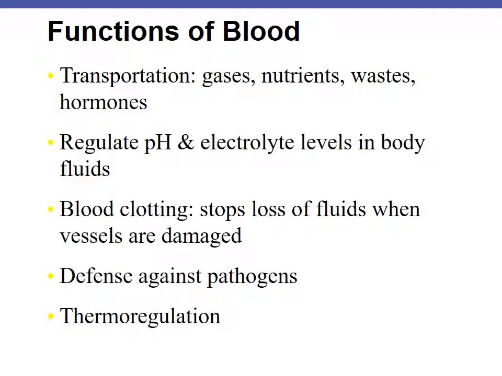We'll also look at the process of blood clotting or hemostasis. And what blood clotting does is it stops the immediate loss of fluids when blood vessels are damaged. Also, we'll look at some parts of blood that play specific and very highly evolved and developed roles in the defense against pathogens. And then finally, blood, being a little warmer than the rest of the body, assists in thermoregulation.